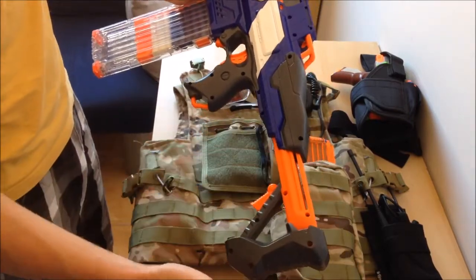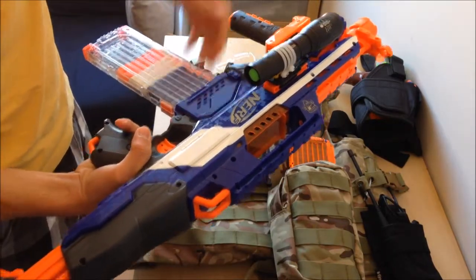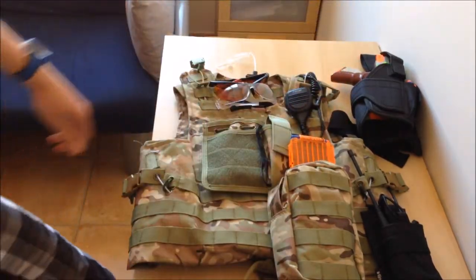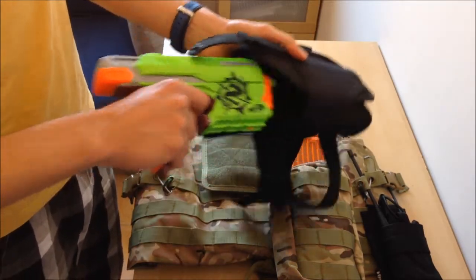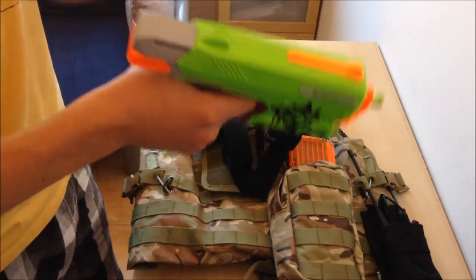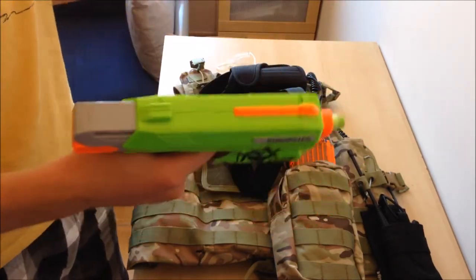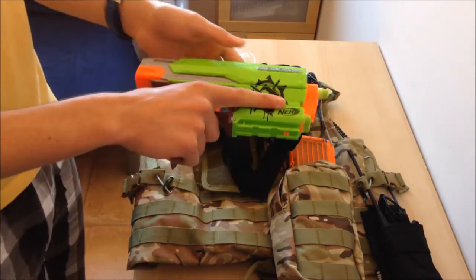Retractable stock, I'm a taller person so I keep it extended, and the sight because it looks cool but it's not that helpful. Moving on to my secondary, which I think is important considering the Rapid Strike's a flywheel, so I need a blaster that if I want to be quiet and get an instant shot instead of rev up and then shoot, the side strike is the perfect blaster for me.